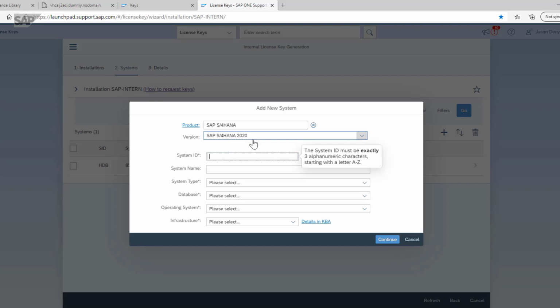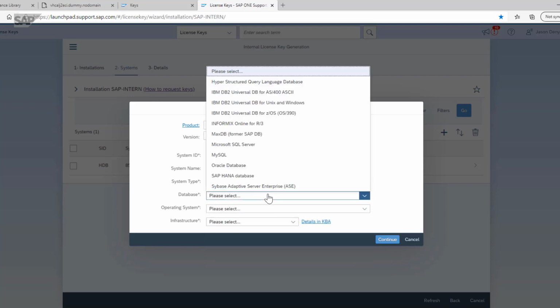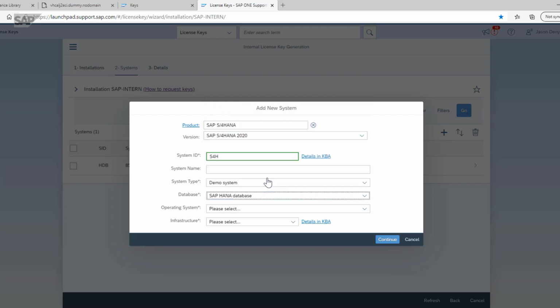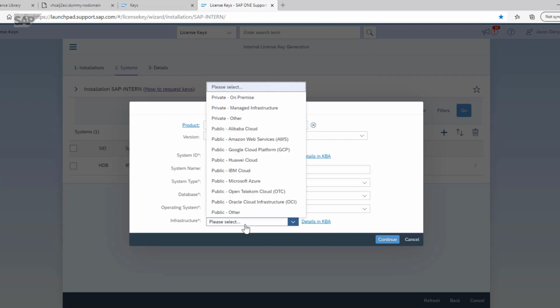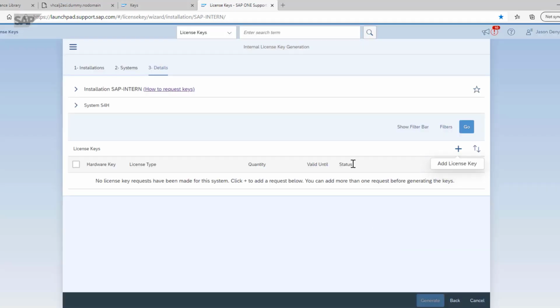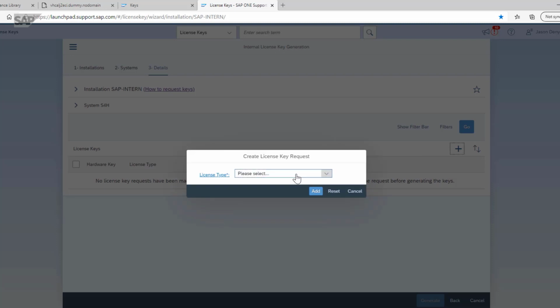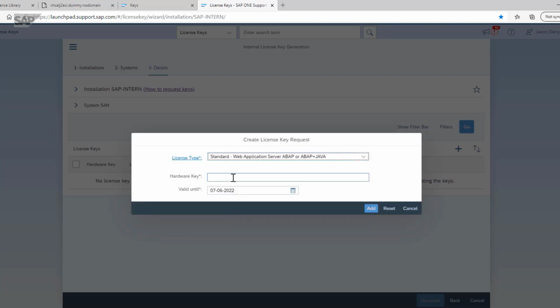Then enter, in this case, S4H for the system ID, and Demo System and SAP HANA Database for the system type. The operating system is again Linux and on-premise for the infrastructure. Click on Add License Key and select the standard type. Now insert the previously copied hardware key and click the Add button.